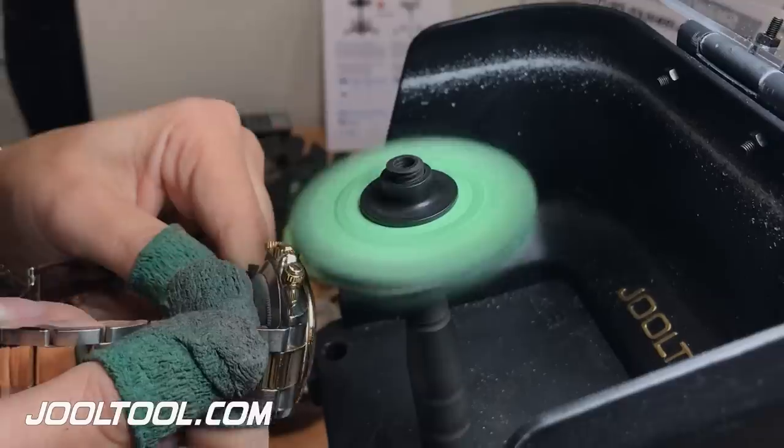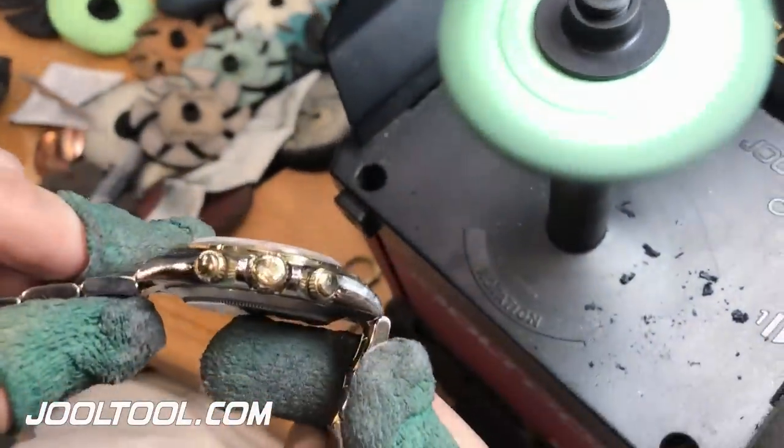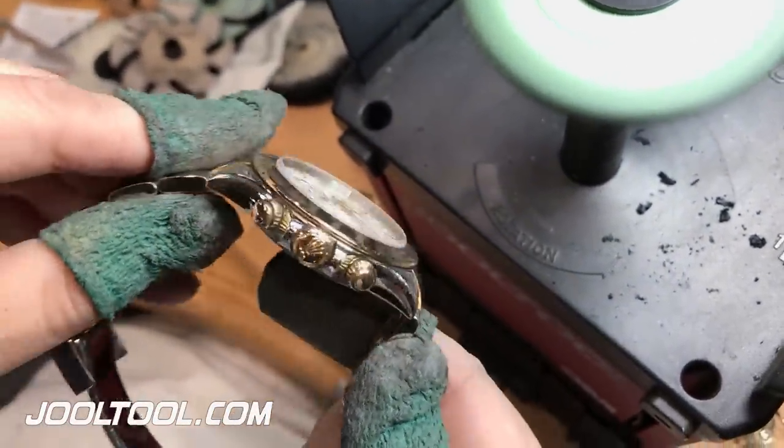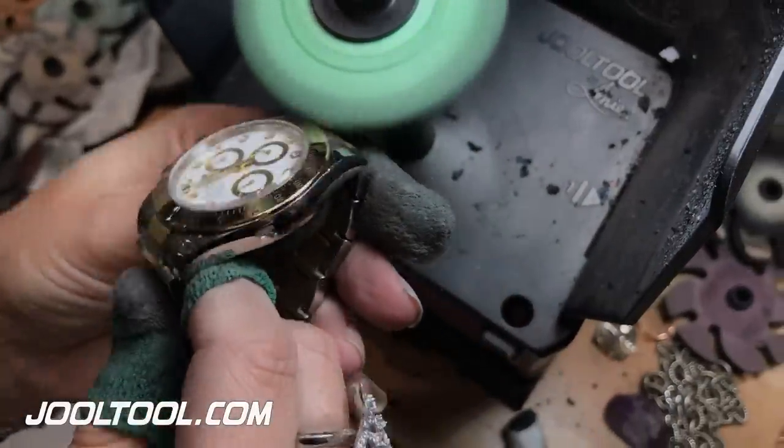Look at the difference really quick, you guys. Just the difference in that. Just look at it. Just really look. Like, it really pops. You know, just so you know.